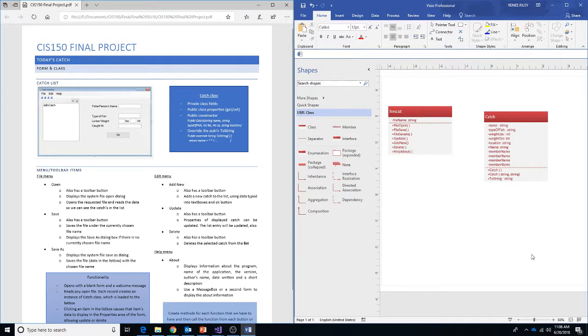And in our catch class, we're going to have our private class fields and our public properties with our getters and setters. But we're not going to have, it looks like, a whole lot of methods, because we are just going to have our constructors and then our override of the toString. So that looks good. Let's get started thinking about coding our program.